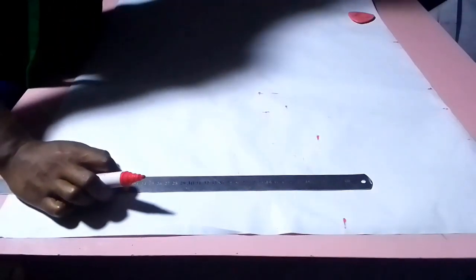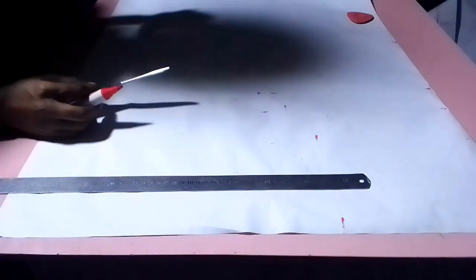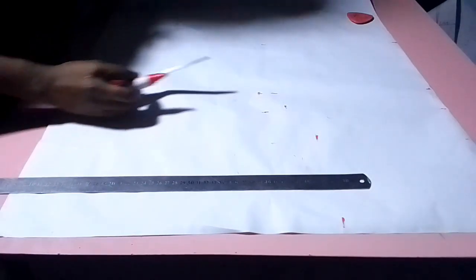So my name is Gift and you're welcome to Gift and Say Couture. And in today's tutorial I'll be showing you how to draft a basic female pant, or trouser, whatever you may call it.